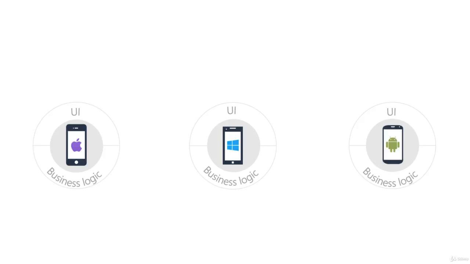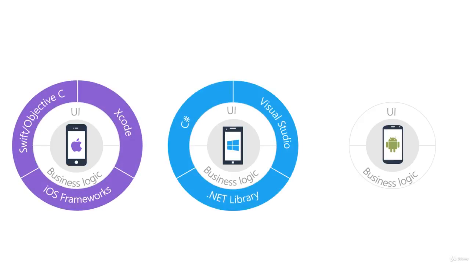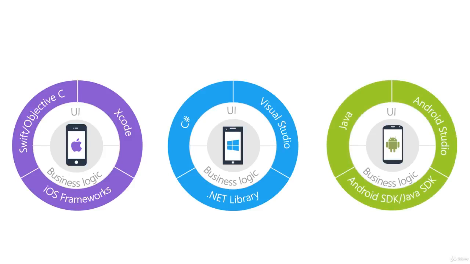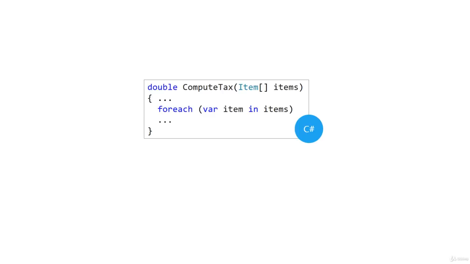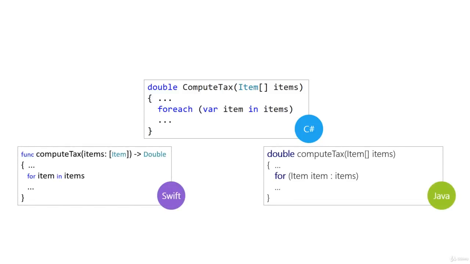And using the traditional development approach, we would build our iOS application using Objective-C or Swift in Xcode, and we build our Windows app using C# in Visual Studio using the .NET libraries. And we would build our Android app using Java in Android Studio, use the Android Software Development Kit and the Java SDK. And writing applications for each platform means that we need expertise on each of those platforms with each vendor-specific language. So in these cases, that's C#, Java, and then either Objective-C or Swift.